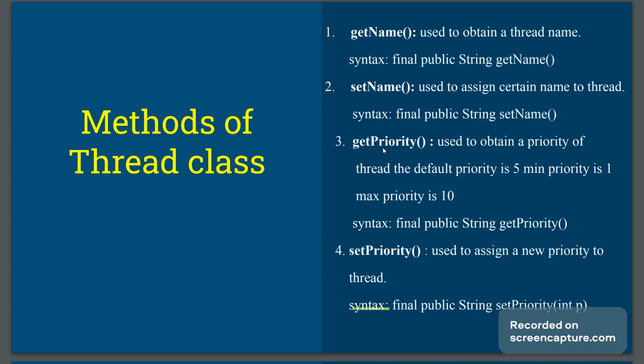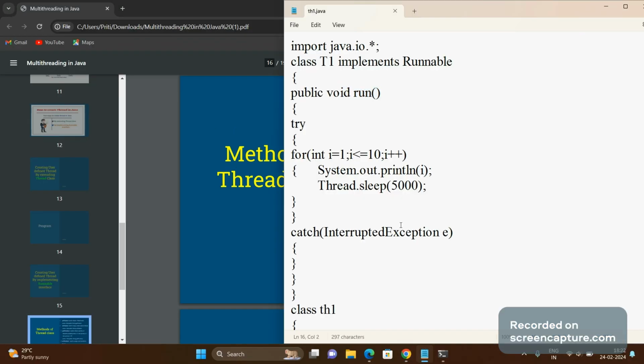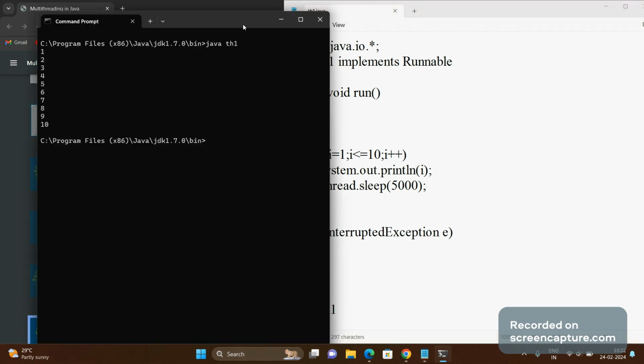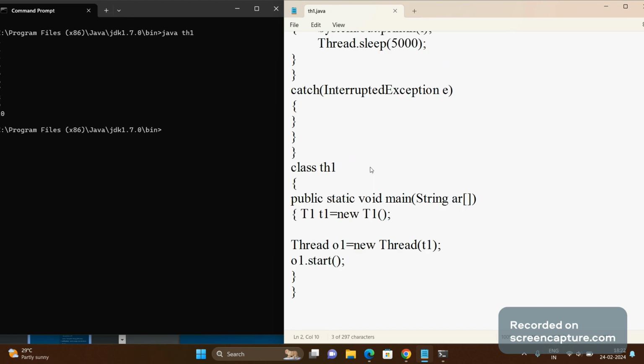getPriority and setPriority are used to change the priority of a thread. By default, the priority of a thread is 5. If you want to change it, simply use the setPriority method. Like here with o1.start, I would write o1.setPriority and give the number in brackets.